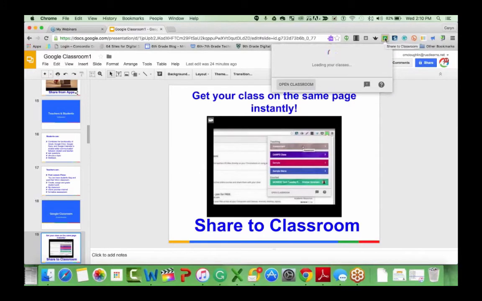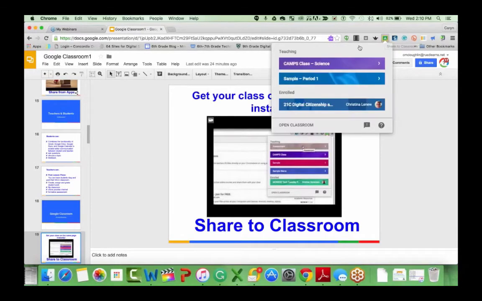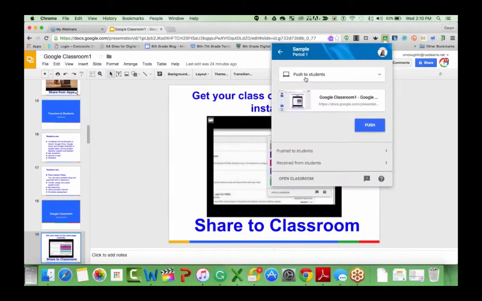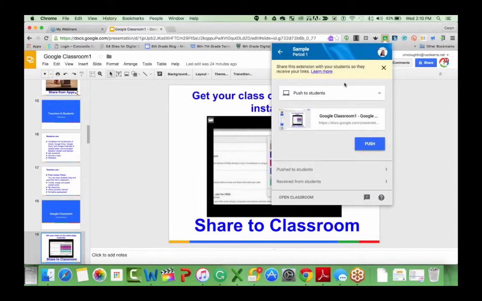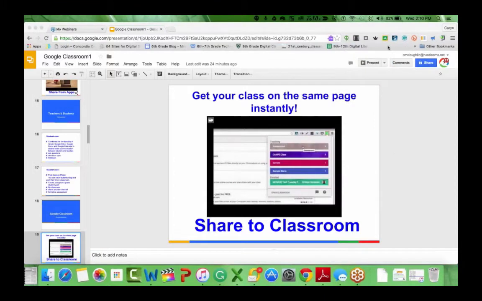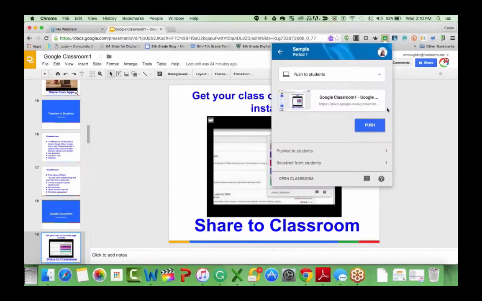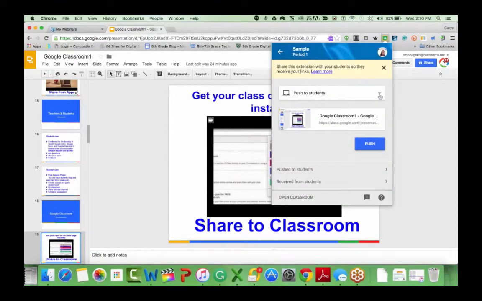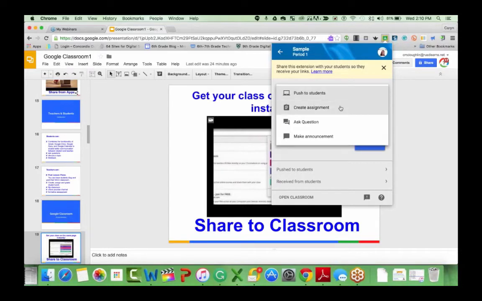And when I push on it, I have 2 classes that I'm teaching and 1 class that I am enrolled in. And so I'm going to push sample period 1. And what I can do with this extension, I can use this drop-down menu, and I can create an assignment for my kids right here without even going into Classroom.